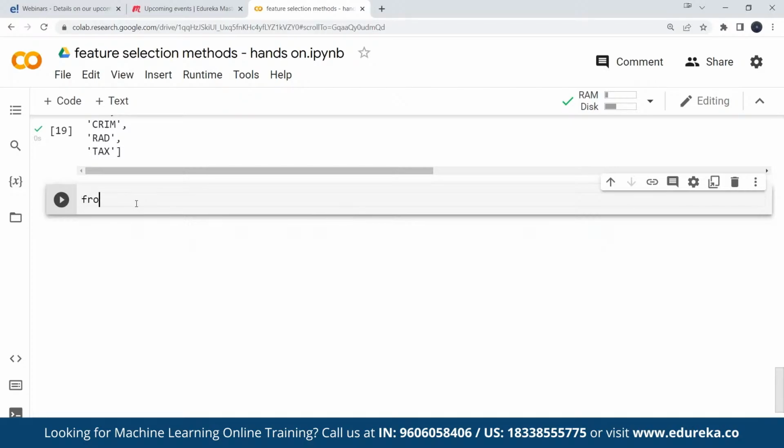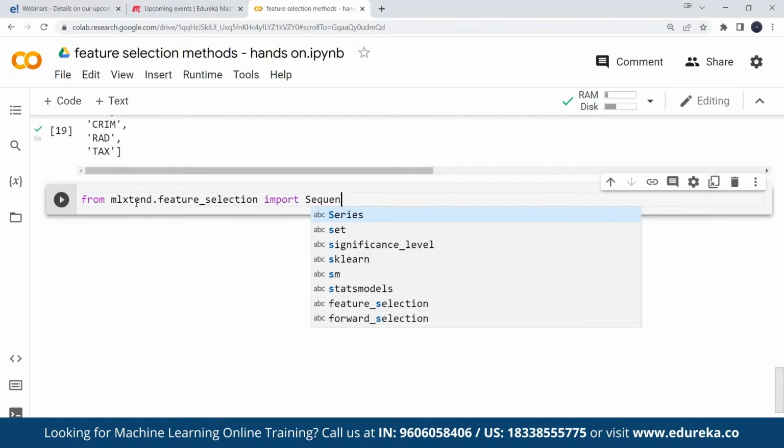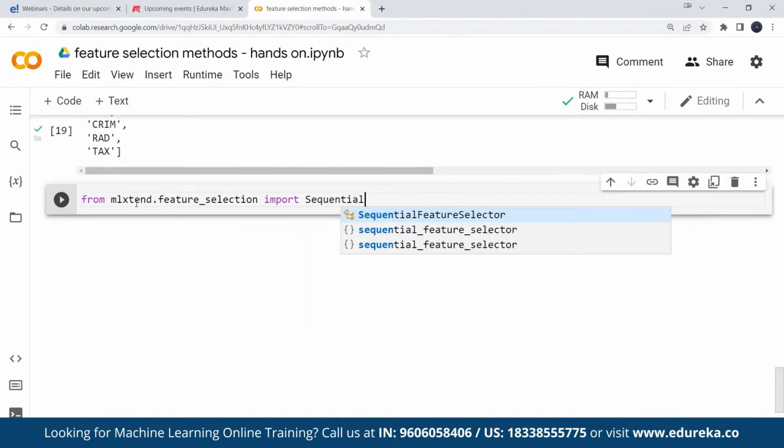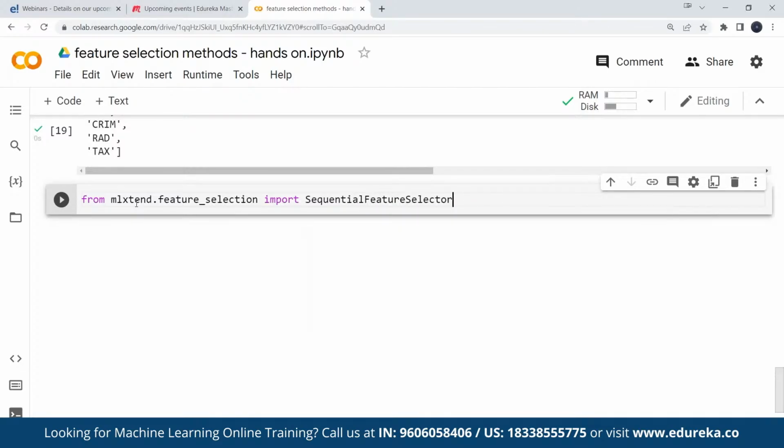I'll say from mlxtend.feature_selection, I'll import SequentialFeatureSelector.